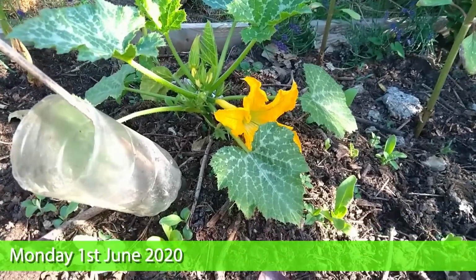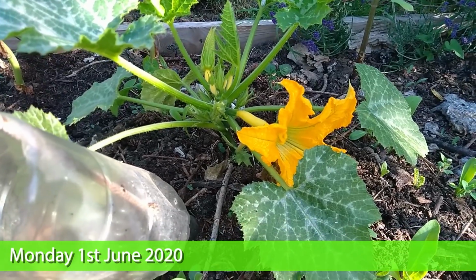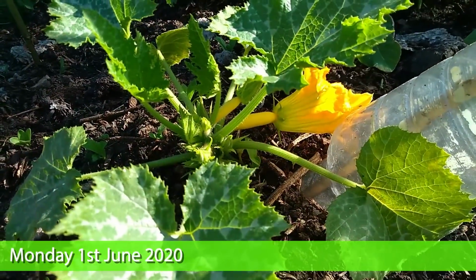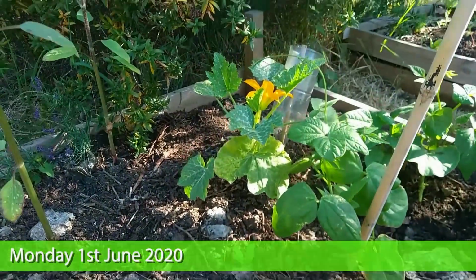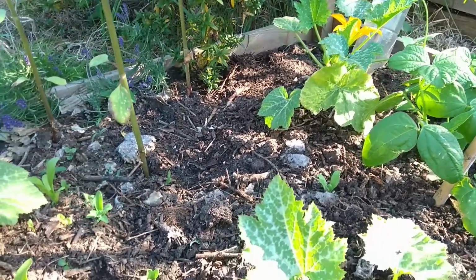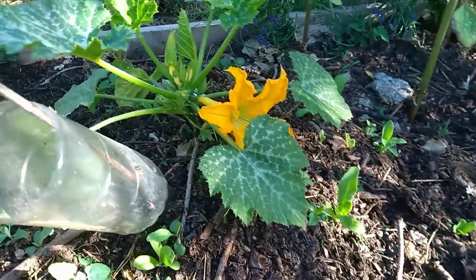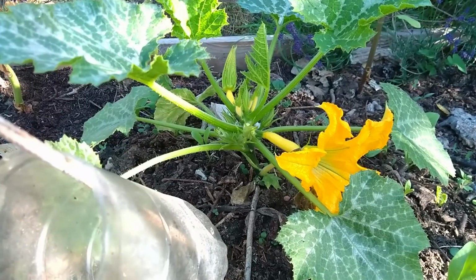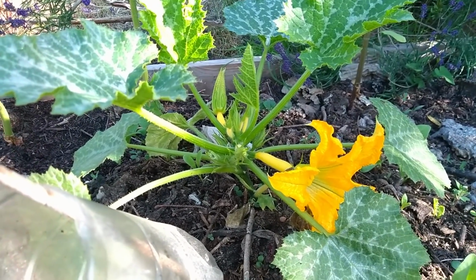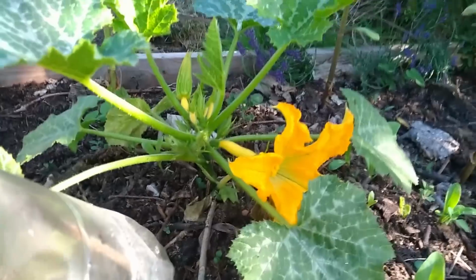Well, look at the sight that has greeted me this morning. Courgette flowers. Another one over there. I don't expect any of them, let's go back to this one, to come to anything because they're female flowers and they need a male flower to pollinate them, and we have very few male flowers.